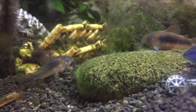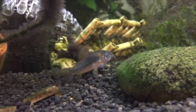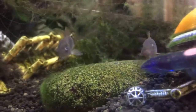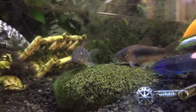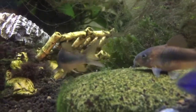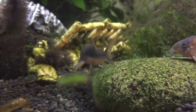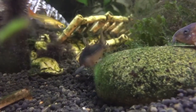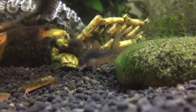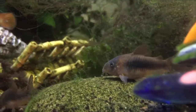If you're looking for an active bottom-dweller that's fun to watch with your Neon Tetras, then Cory Catfish are probably one of the best decisions to make. They are so small — only get to 5cm — so they only require a minimum tank size of 10 gallons (40 litres), though they could use a 5-gallon, but they need plenty of room to swim and chase each other. They are schooling fish and like to be in schools of at least 4. People think Cory Catfish will just feed on leftover food and algae, but that's a myth. You'll need to feed them proper food like algae wafers or herbivore food. You can also feed them boiled cucumber, carrot, or broccoli. They are super cute fish with great personalities and definitely worth adding to your list.